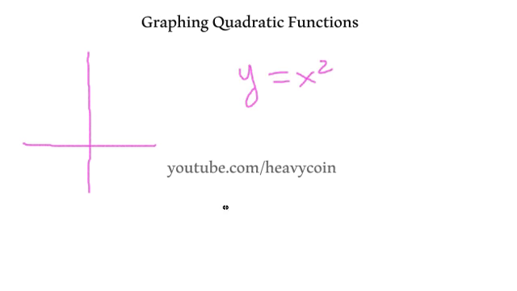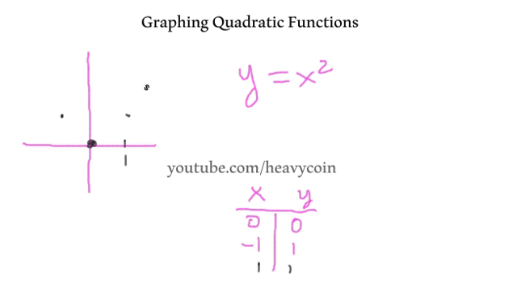If I had to figure out how to graph this, what I would simply do is, this is my x and this is my y over here. Take 0, plug it in, you get 0 out, right? Take negative 1, should have done that first. Square that, you get 1. So you're just plotting points, right? So 0, 0, negative 1, 1. Alright, plugging in 1 into this, you get 1 out.